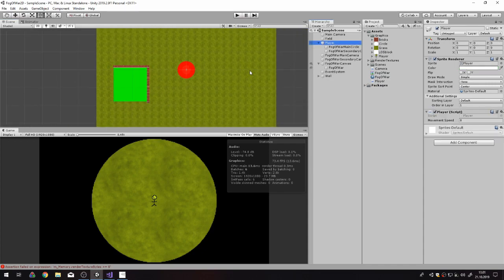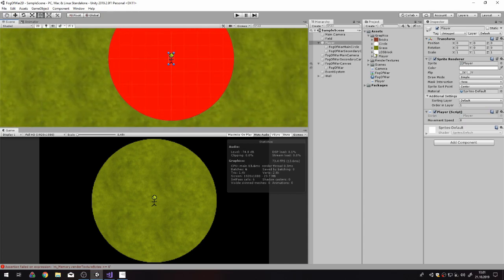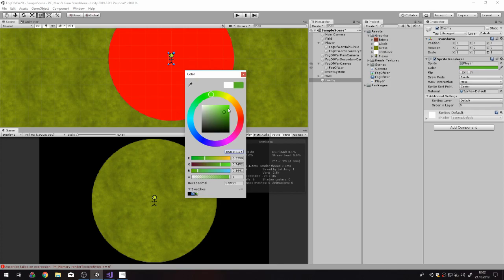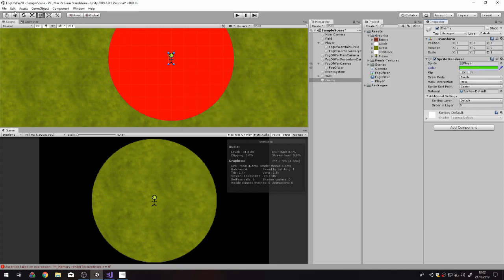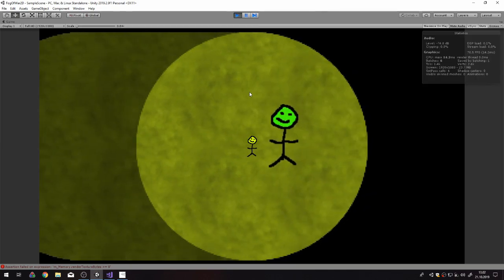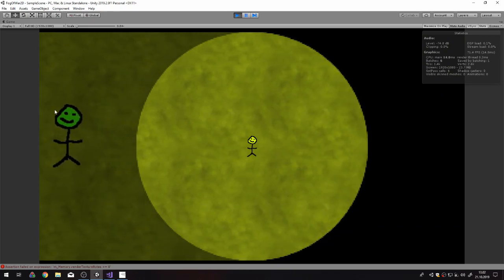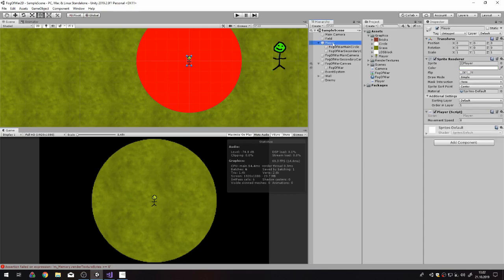And the last thing I wanted to show is that sprite masks also work pretty well with this. Let's say we want to create an enemy. I'm just going to use a player sprite with this. Let's make it a little bit bigger. So thing is, you don't see it behind the black, but it's still visible in the fog of war, and you necessarily don't want that.